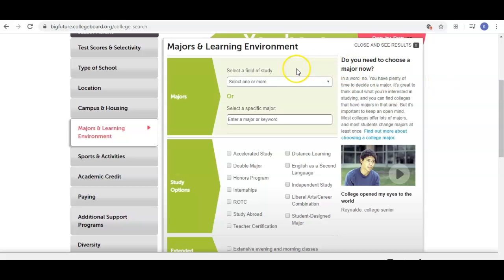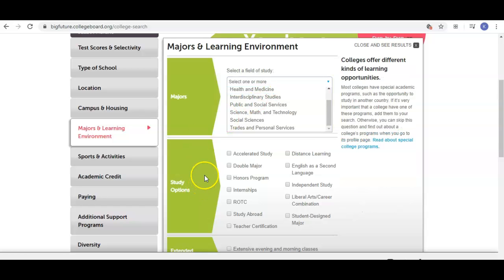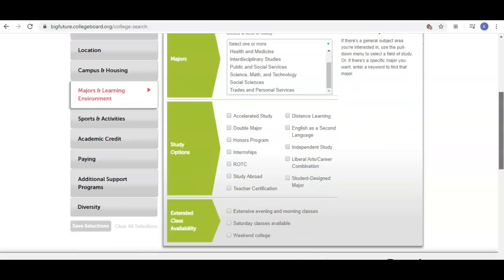So you can look up schools by that. So here it would be the field of study. I know some folks are like, oh, I know I want to do something in health, but I don't know if I want to be a nurse or a doctor, or I need to do more research on that. Study by options, don't worry too much about that. I wouldn't click away on that one.